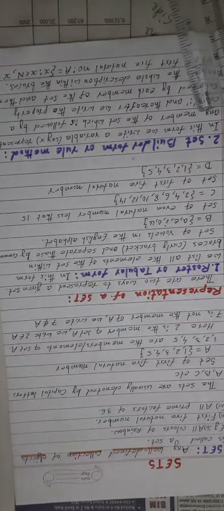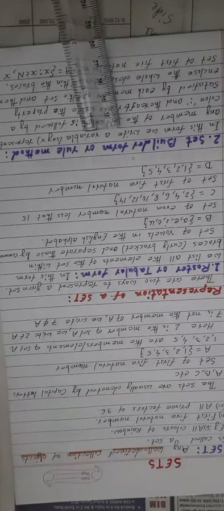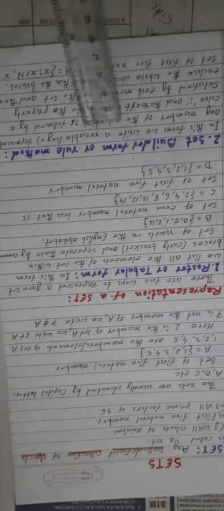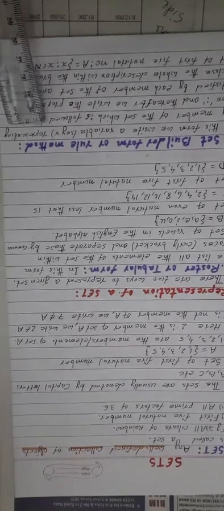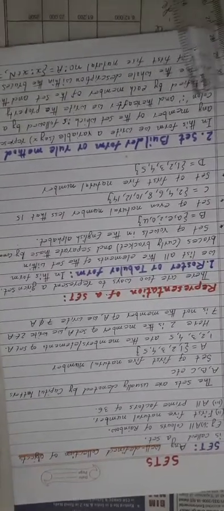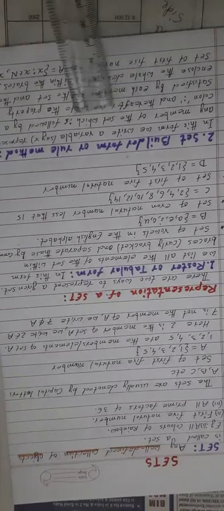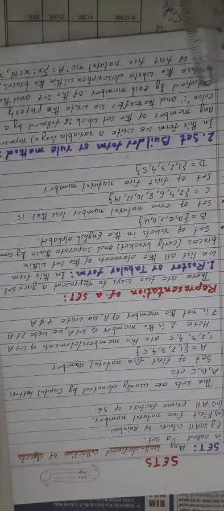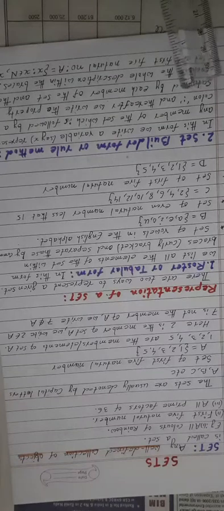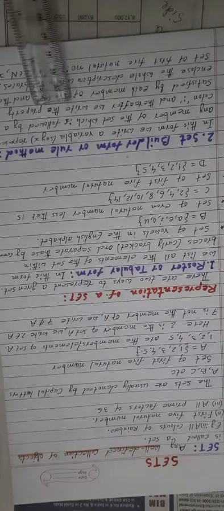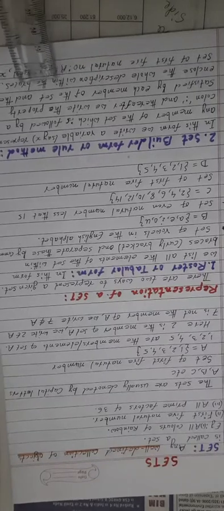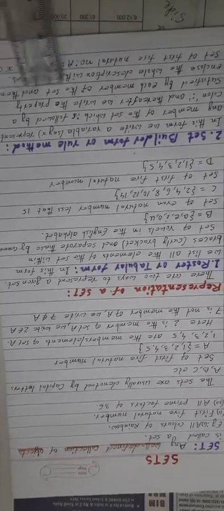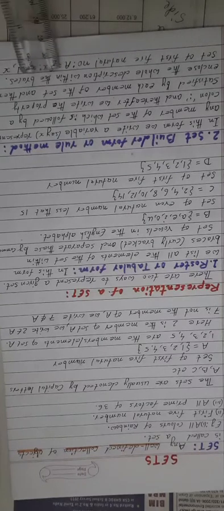In this form we write a variable. We will not write 1, 2, 3, 4, 5. We'll write a variable, say x, representing any member of the set, followed by a colon. Then thereafter we write the property satisfied by each member of the set, and then enclose the whole description within the braces.